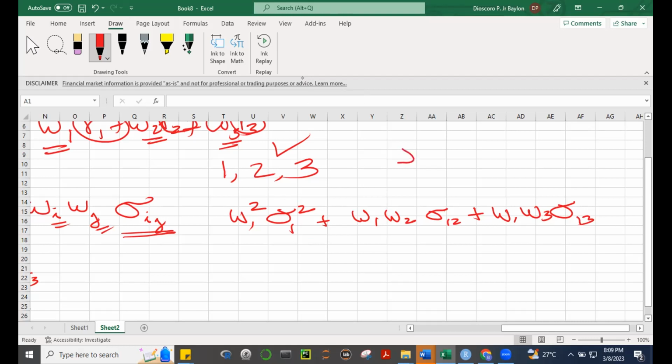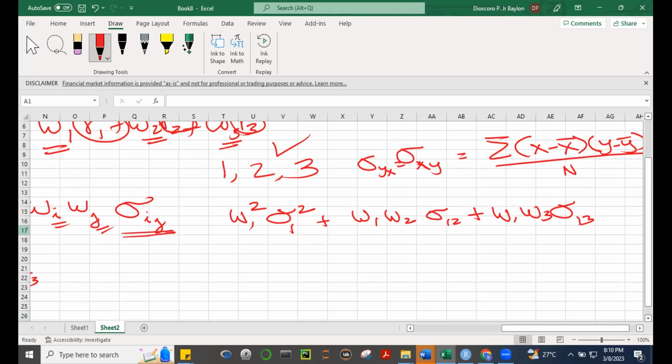Okay, if you recall, the formula for covariance between asset X and asset Y is the sum of X minus X bar times Y minus Y bar over N, or N minus 1, depending if it's a sample. All right, so it doesn't matter if it's covariance XY or covariance YX. They're the same, okay? Because we can change the order of this one, and by commutativity, we'll still have the same answer.